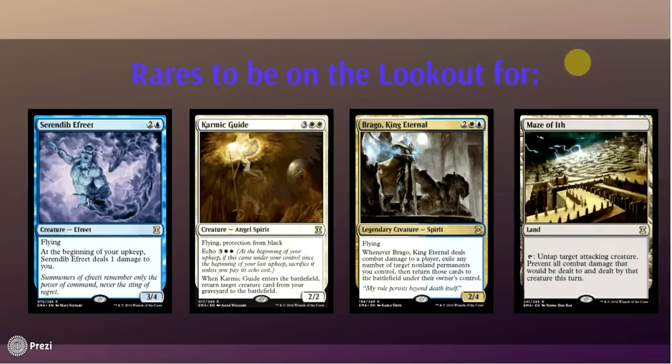Karmic Guide, I've already mentioned this in the white-black video, but Karmic Guide's just a solid, almost bomb rare, I would say. If you can play it on curve and bring something back with it, you don't even have to pay the echo cost for it to be good, but if you do, it just has extra value as a 2/2 flyer on its own that reanimates another creature and has protection from black tacked onto it. You do have to pay the echo cost if you want to, but small price to pay, I think, to get back your best creature from your graveyard.